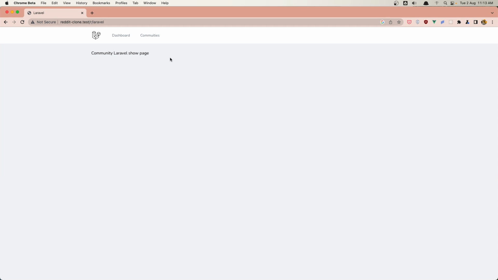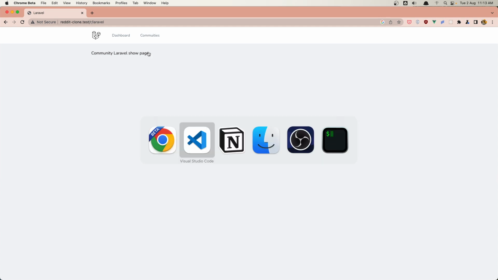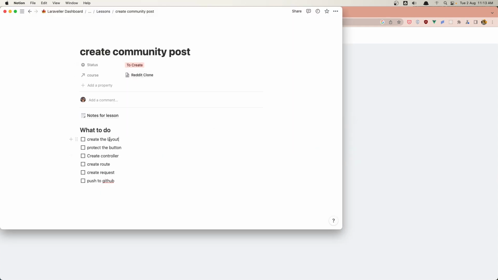Now let's add a button to create the post if we are logged in, if we are authenticated. So create a layout and create a button.